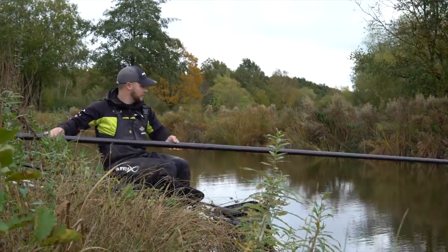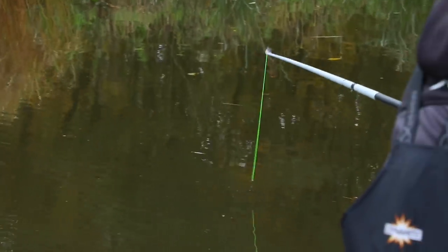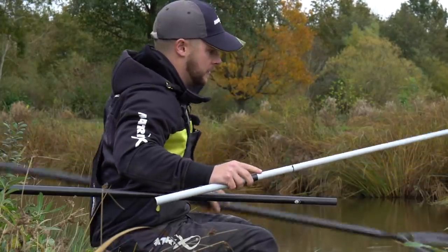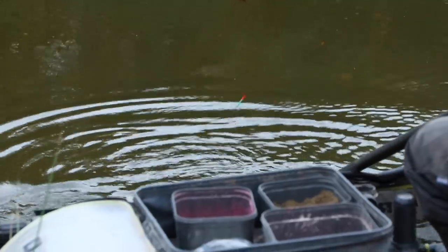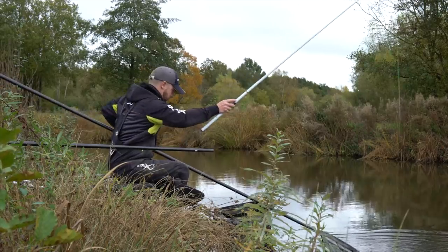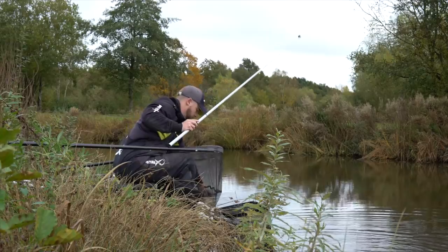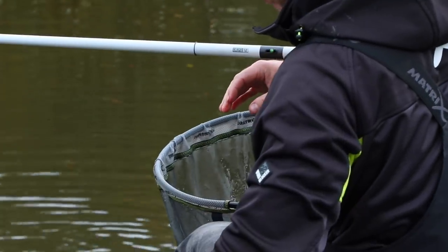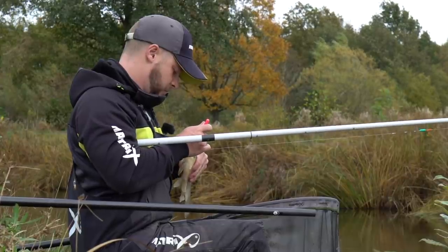We'll try and actually land this one this time. And when I've got back to a top kit, he can just do what he likes on that soft elastic, and we'll chuck out 10 maggots down the middle again. And it's just about repeating the process. Lovely little fish. I say not massive, but plenty of bites to be had, and that one's proper nailed it.